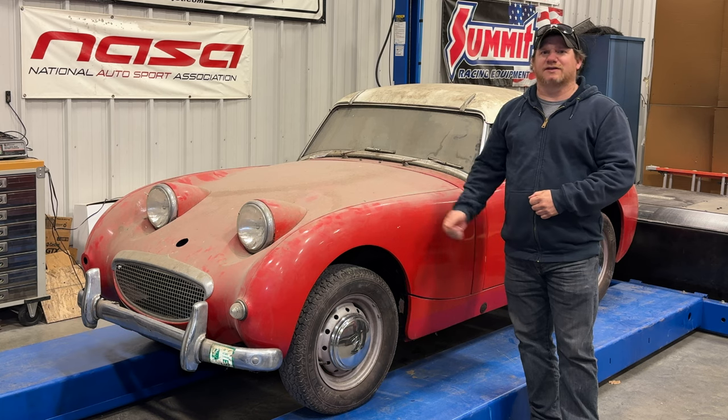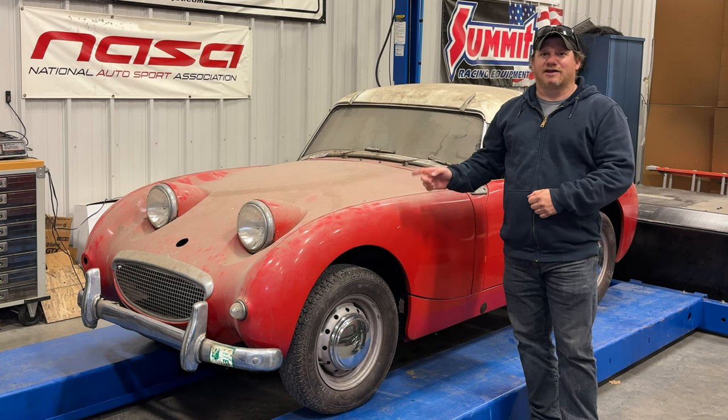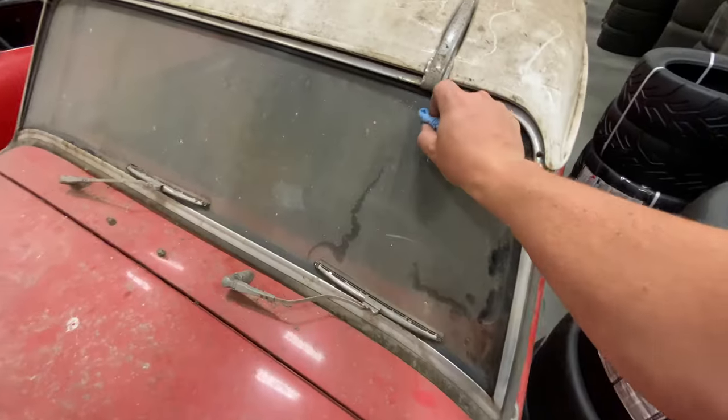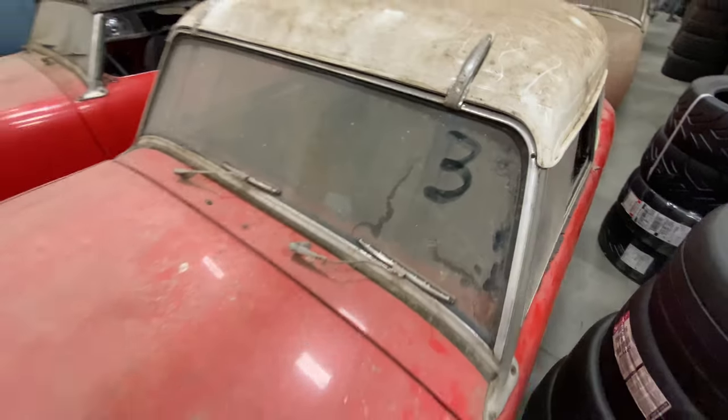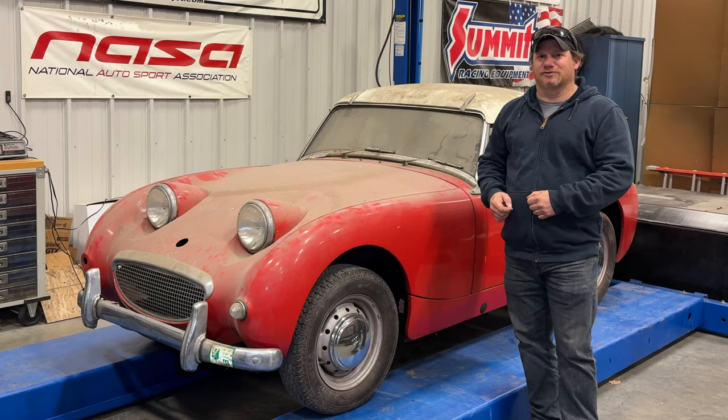Welcome back. I am Steve and this is BarnSprite number 3. It's been over a year since I've done a video on this car. I've probably tinkered around with it a little bit since that last video but honestly I don't remember what condition the car is in right now. I'm glad that in the very first video with the six bug eyes that I labeled them on the windshield, otherwise I probably would have lost track of which car was which.